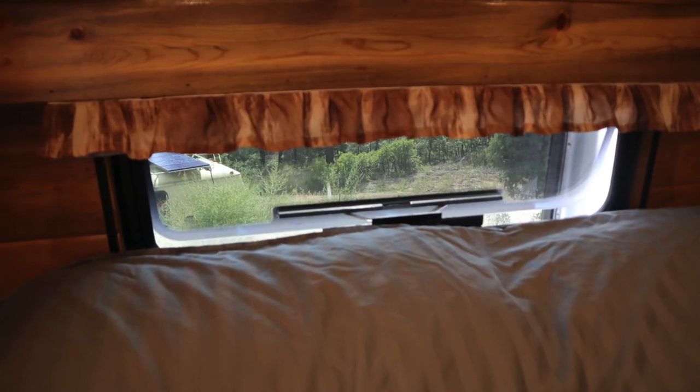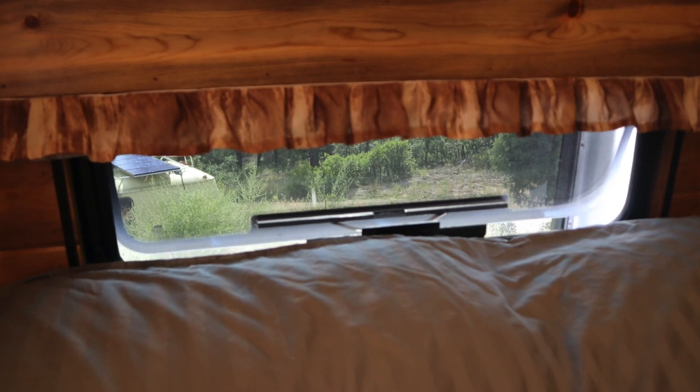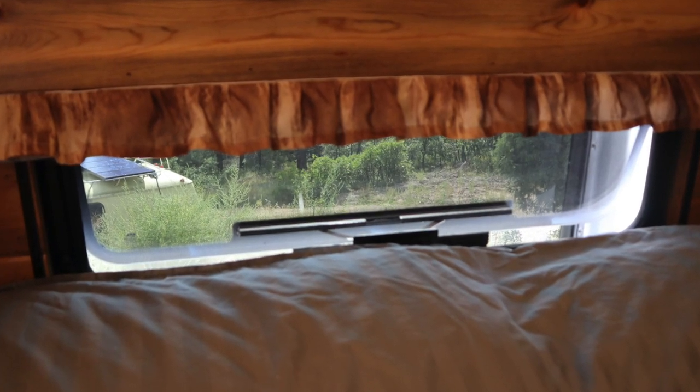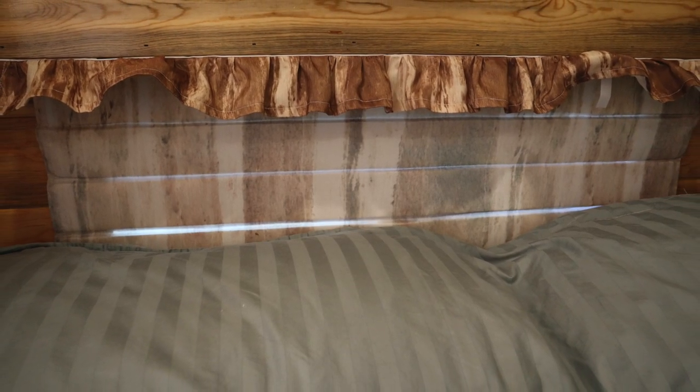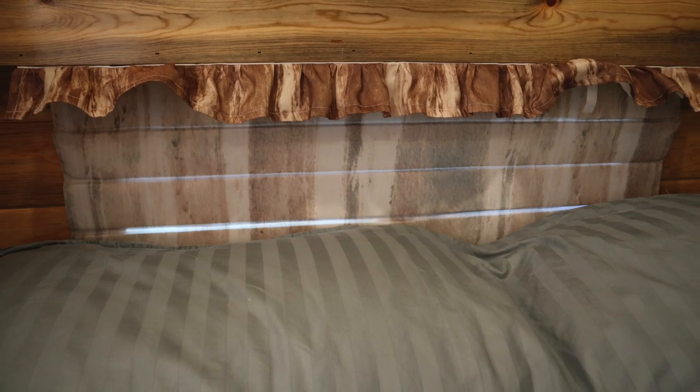So what we decided we wanted to go for was a set of blinds that we could fold up and store in place. So we didn't have to store them anywhere else in the van. We could just roll them up or fold them up and tie them, and they would be secure in place. And then when we needed them, we just unvelcro them and pull them down, and they stick to the framing around the van.